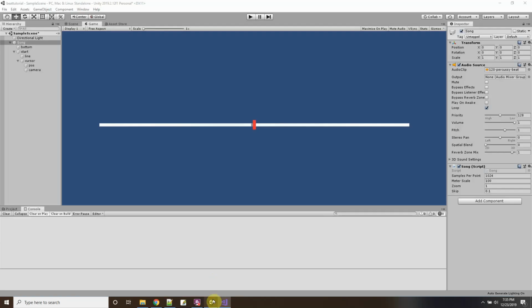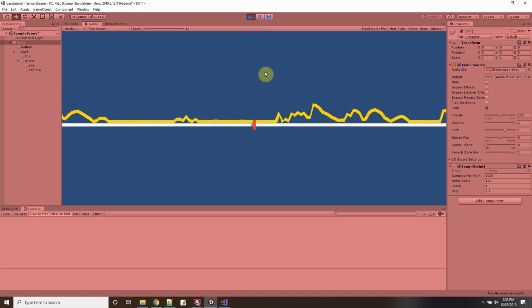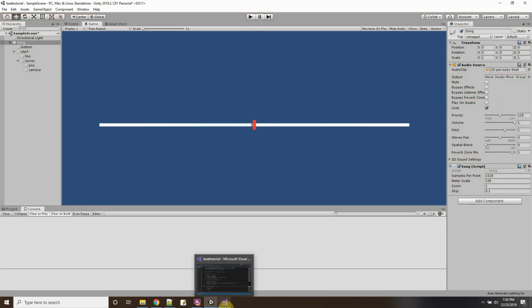Instead of using the audio, I'll use the song point, the last point's time. So if I press play now, here at the beginning, no error, and if I go to the end, no error. So now the other thing is, this moves kind of fast. I don't have a lot of control over that.